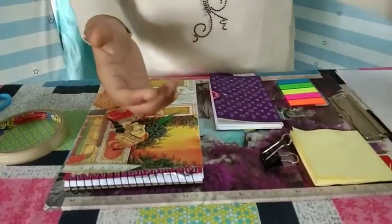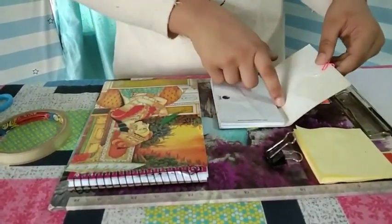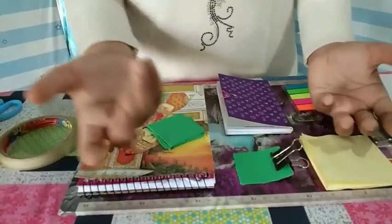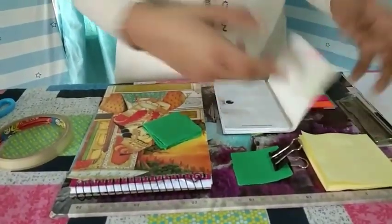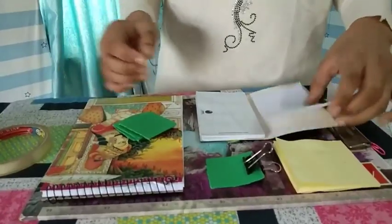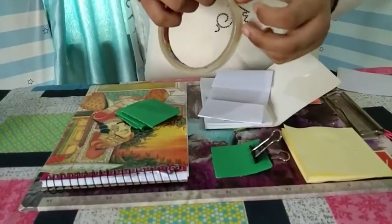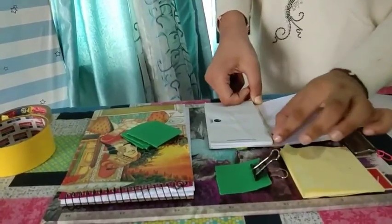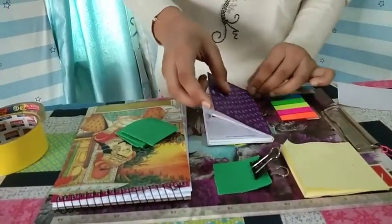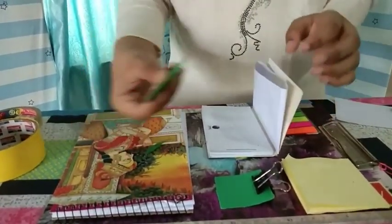Now we need our green papers. For example, if you have an important meeting or VLS session at 10:30 a.m. and want to remember it, you just take this paper, put it there and write. But where to keep the excess paper? Let's make a pocket. For the pocket, I've taken white color paper and I'm going to use thin cello tape — you can use glue as well, but I think cello tape is better. I'm sticking the bottoms and I'll be ready with my organizer. Then the only thing left will be the cute, beautiful paper clips. I'm pressing it properly and it's time to keep our green papers inside.